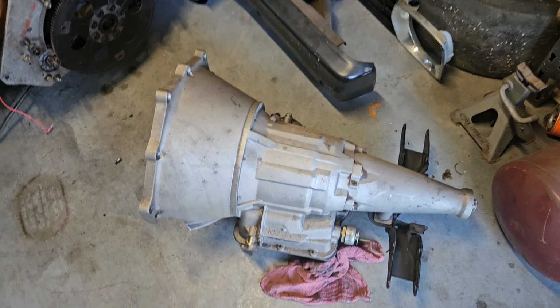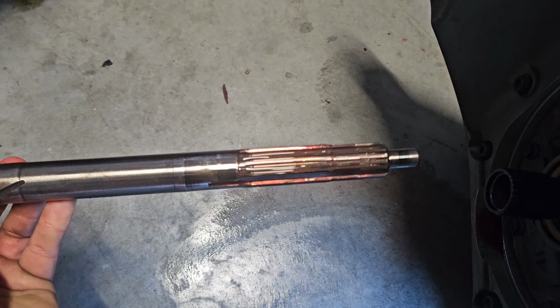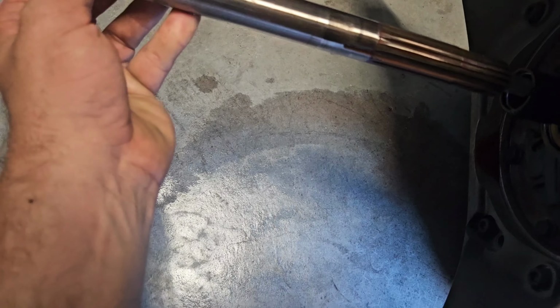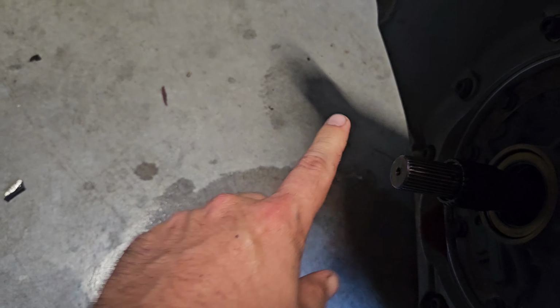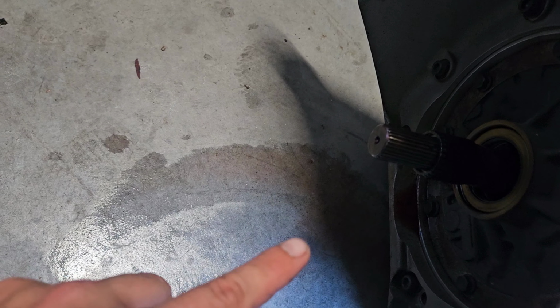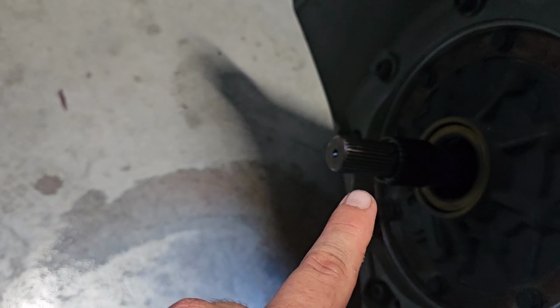Transmission's been great. Pulled out the input shaft, and it looks fine. The fluid is beautiful. It came out still bright red. Like I said, I only had 13 passes on it. I did have a problem though with the magnetic drain, which did have a lot of material on it. Now, that could be just because it's new and I haven't changed the fluid yet.